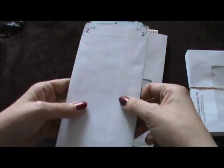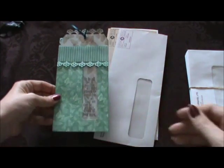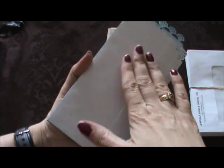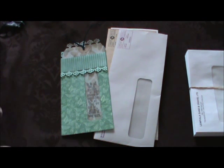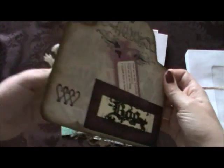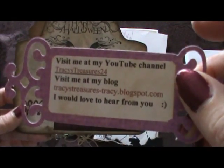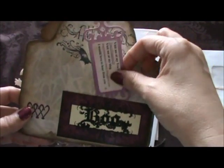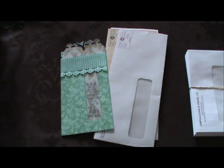Somebody asked if they should decorate the back of the envelopes. I didn't for this one because it's going in a mini album and will be adhered straight down to the page. But you can — glimmer mist it or stamp something on the back, just decorate it some way. I'd also like your information on there somewhere. In a previous swap with Gail, I put a little tag in a pouch with my blog and YouTube channel info, because when somebody gets your project they want to check what else you've done and send you a thank you.